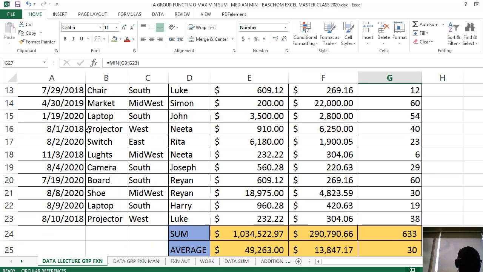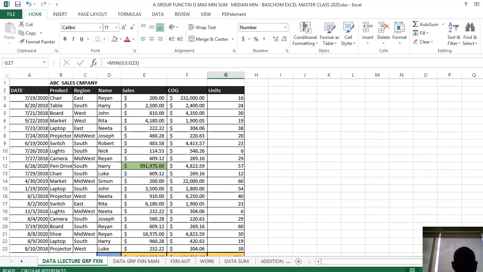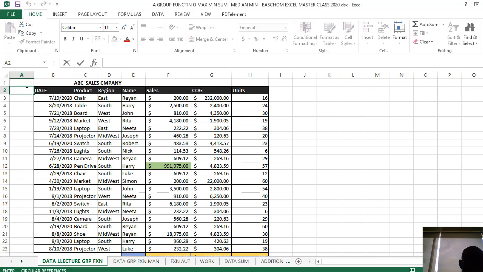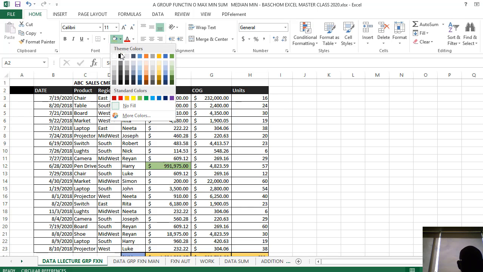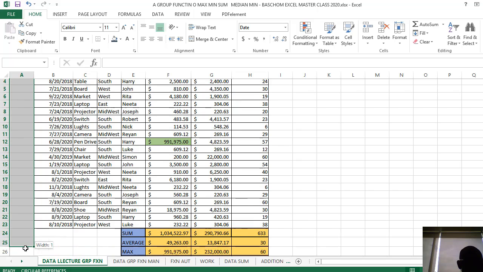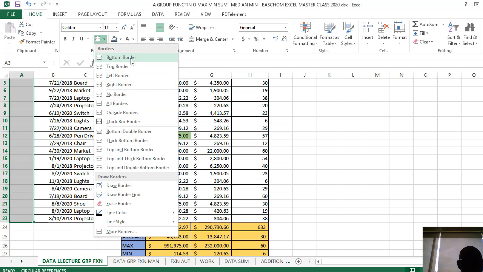Now another way to confirm the count is this. Let me make this smaller. Click here, click insert, create a new column. Let's call this serial number. Next you can format. There's a normal way of formatting. You come here, give it a color. The text color has to be white, so we can see the values here. You set borders for it. Come here, set border, and let's say we want all borders. This is what I need.